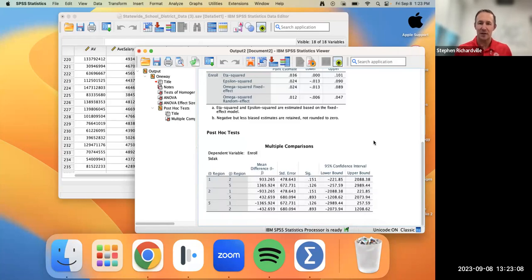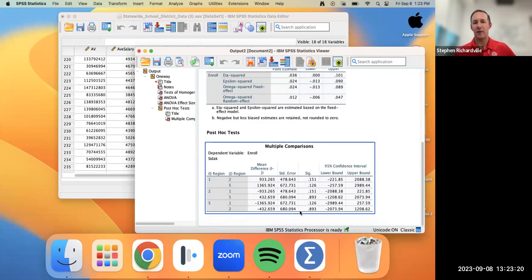But for the sake of this assignment, we also want to come down here to post hoc tests and just look at the comparison between region 1 and 2, 1 and 5, 2 and 5, as 2 and 1 are redundant here. If you look at all these significant numbers, they're all bigger than 0.05. Ideally, those are smaller than 0.05 to tell me that there is a significant difference between those means. But here, again, the null hypothesis would be accepted. There is no significant difference because all these numbers are greater than 0.05.